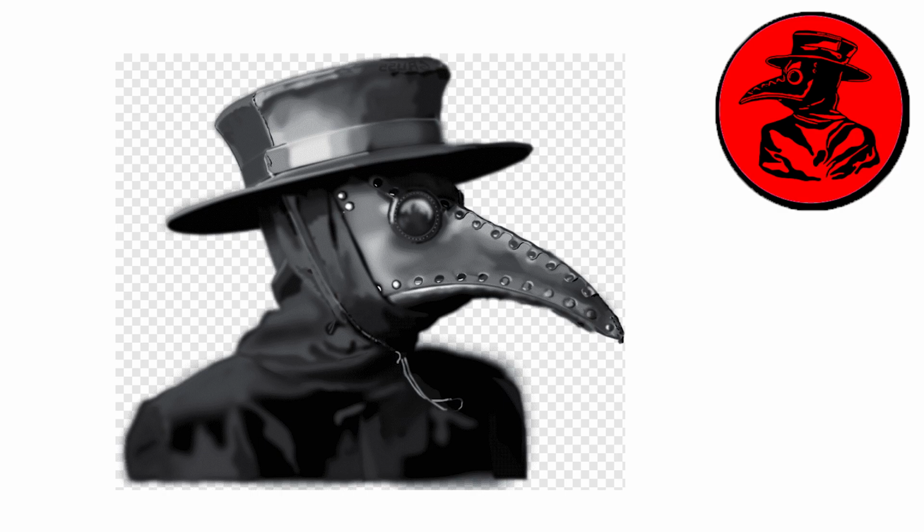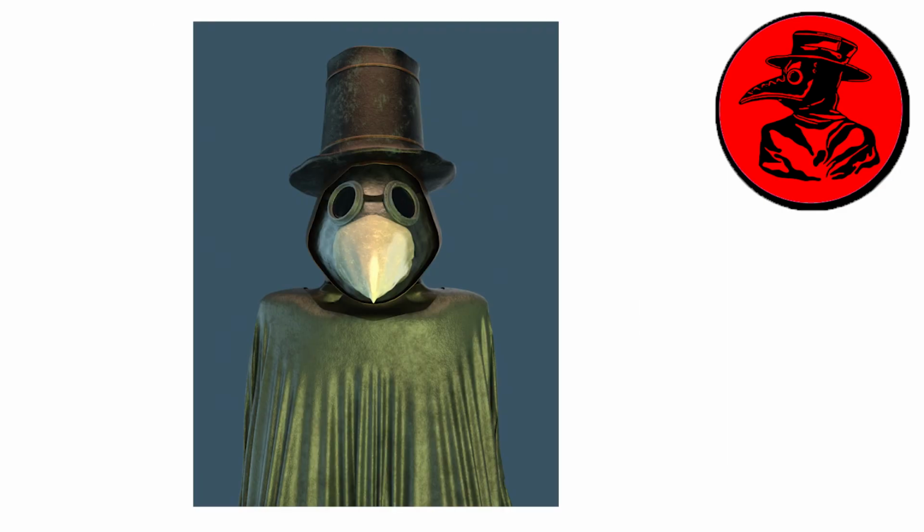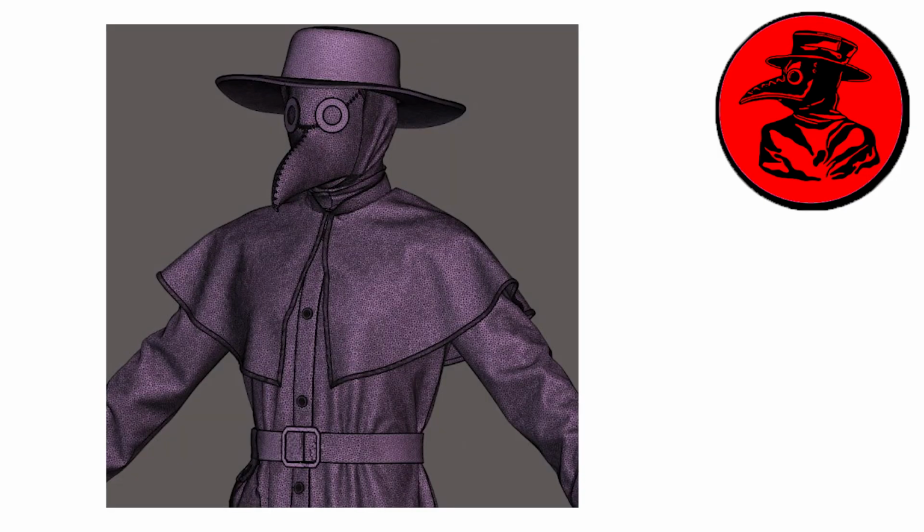Modern cases. Although the plague remains rare in the modern world, there are occasional cases of infection. For example, in 2017, a case of pneumonic plague was reported in the Indian Armed Forces. Epidemics in African regions. Some African countries, such as Madagascar, have experienced bubonic plague epidemics in recent years. For example, in 2017, Madagascar saw a large number of plague cases, resulting in the deaths of several hundred people.